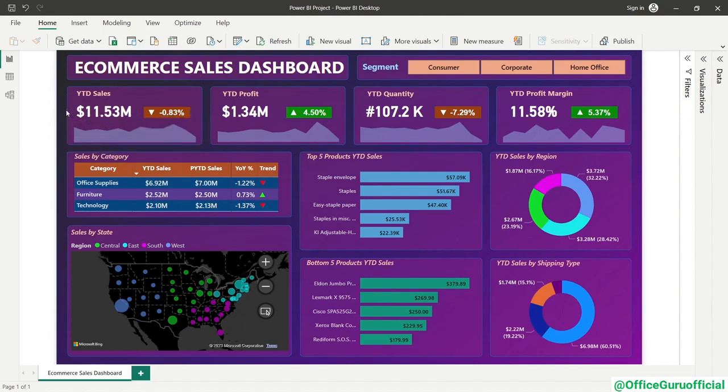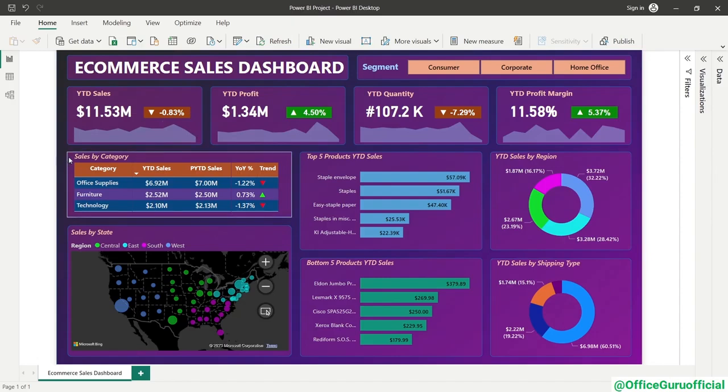So in this way we are going to show multiple pieces of information in this particular KPI, and this gives a trend of the year to date sales for the current year, how it is performing month on month, all right? And it is similar for all other facts as well. So we are showing year to date profit, year to date quantity, and also year to date profit margin. Okay, so this particular KPI banner itself gives three or four types of information to whoever will be our customer, right?